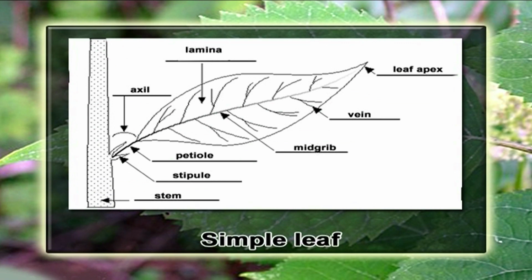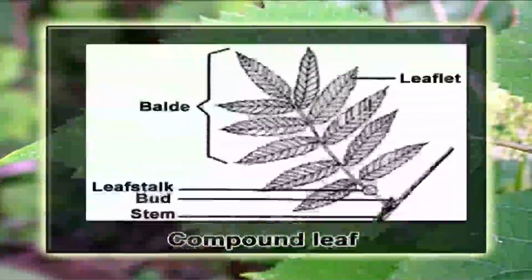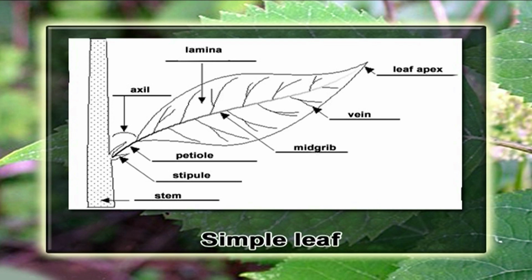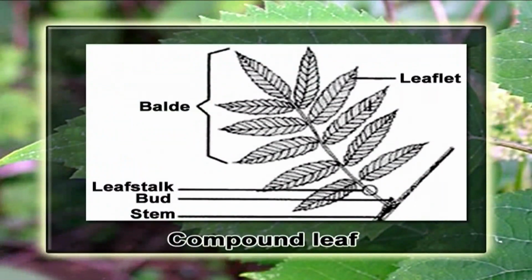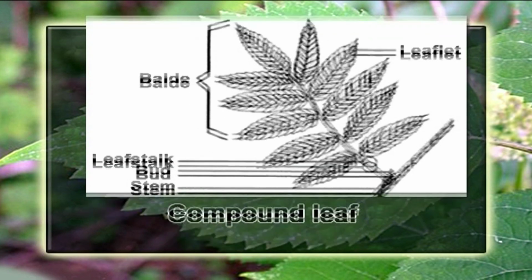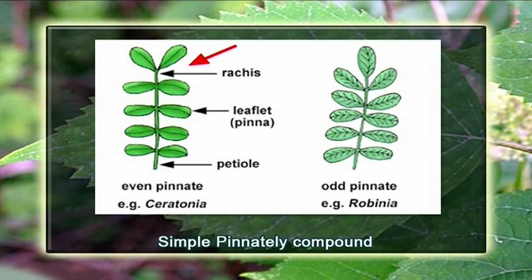Leaves are classified into simple and compound depending on whether the stalk bears one or more leaflets. A leaf is said to be simple, in which the lamina is either entire or incised to various extents, but not down to the midrib or petiole, so that it does not break up into separate lobes or leaflets. Whereas in a compound leaf, the leaf blade is incised up to the midrib or petiole, thus dividing it into two or more segments called leaflets. In the latter case, the common stalk is called a rachis.